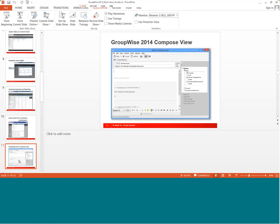One other feature that we want to expose here and talk about is a new feature that we're referring to as the Quick To. If you'll notice up there by the To field, there's a little down arrow. When you click on that down arrow, what appears is a relevancy sorted list of my most common contacts. This list will build automatically. It's intuitive. It changes depending on who you're communicating with and addressing emails to. And now you have the flexibility to very quickly address an email by clicking that arrow, picking contacts off of that list from the ones that you most commonly contact anyway, and be able to address an email without ever touching the keyboard.